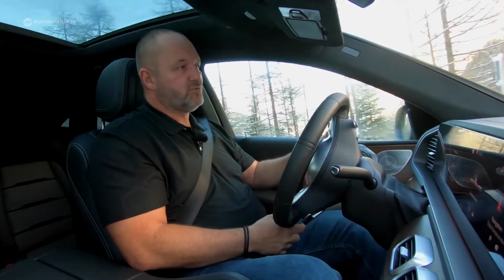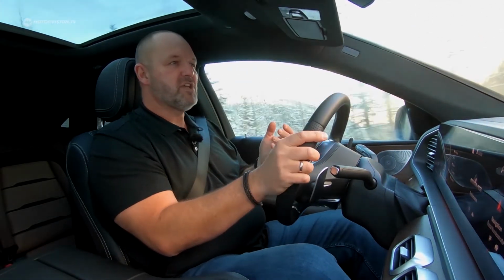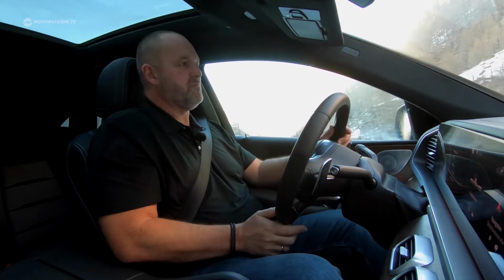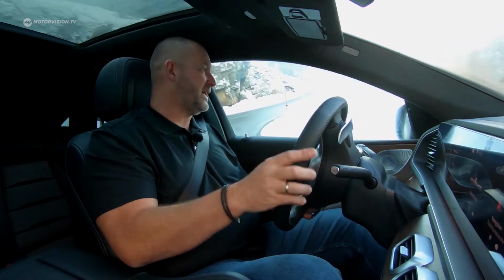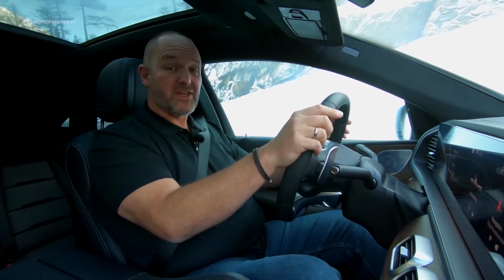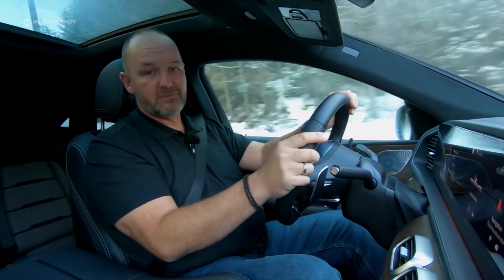The GLE Coupe really offers loads of space here for the driver and the co-driver, and there is no difference you can feel if you compare it to the standard GLE. So even me as a tall person, I really do sit very comfortably here. I have more than enough space, and I do also have enough headroom. But how does it look in that kind of a coupe behind me? Let's find out while having a short stop.